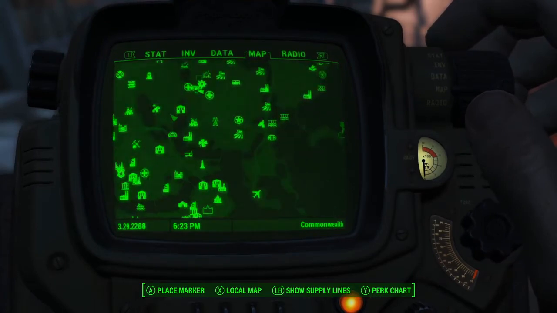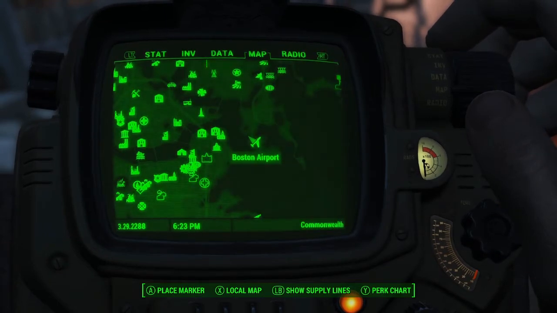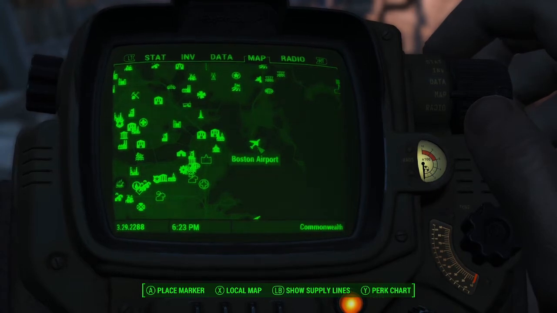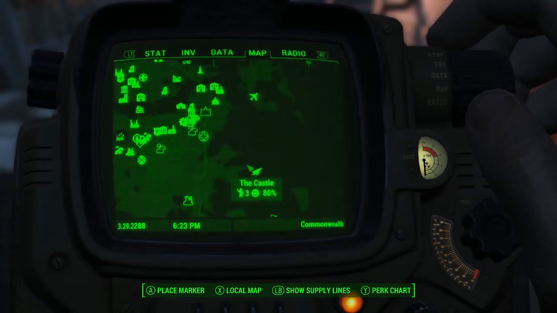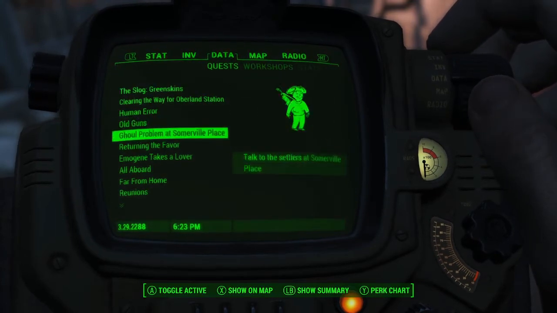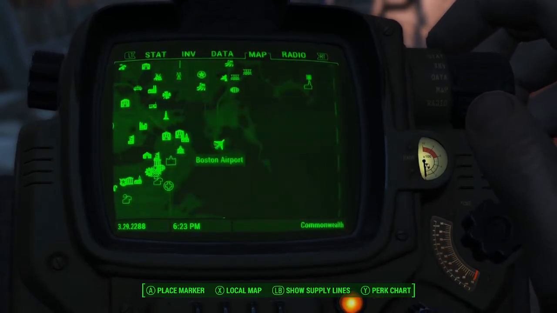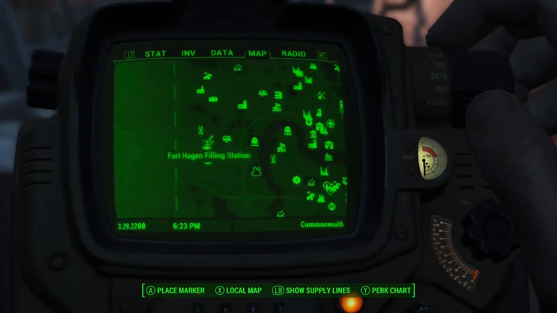So what I think we're gonna do next is I want to clear Boston Airport before I go into Fort Hagen. So I think I want to go into this whole area right here and take out the ghouls in Boston Airport. For the next video, we're gonna go to the castle and talk to, what's the lady's name? Oh, it doesn't say her name. Oh, Ronnie Shaw. We'll go talk to Ronnie Shaw, and then we'll go to Boston Airport and clear that out. And after that, I think we're going to head over to Fort Hagen and clear out Fort Hagen.